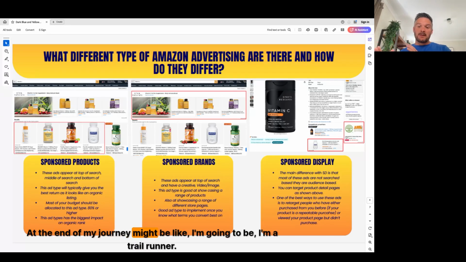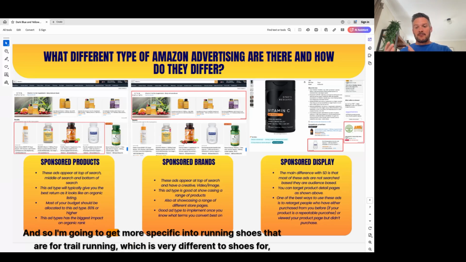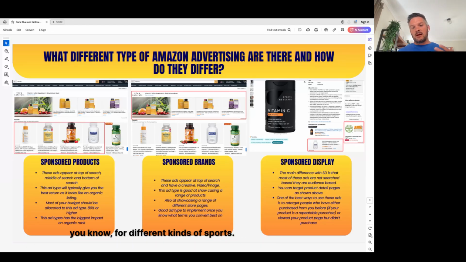The end of my journey might be, I'm a trail runner, and so I'm going to get more specific into running shoes for trail running, which is very different to shoes for a different kind of sport. Like if I were doing track and field, that's going to be a different kind of shoe than what's for trail.